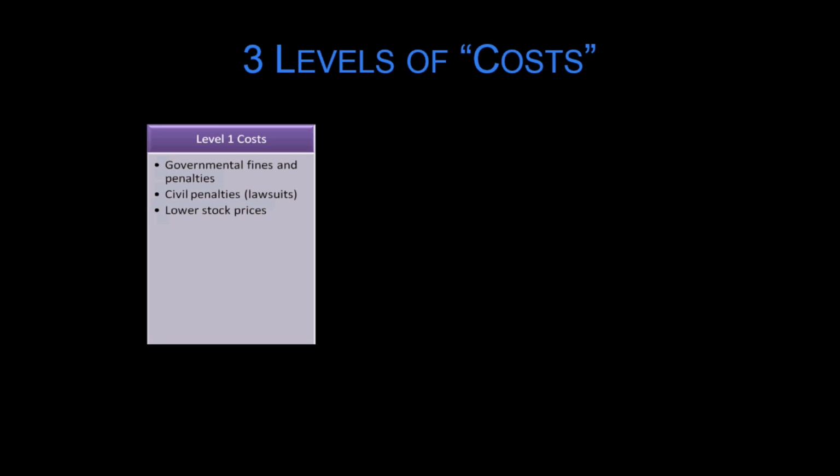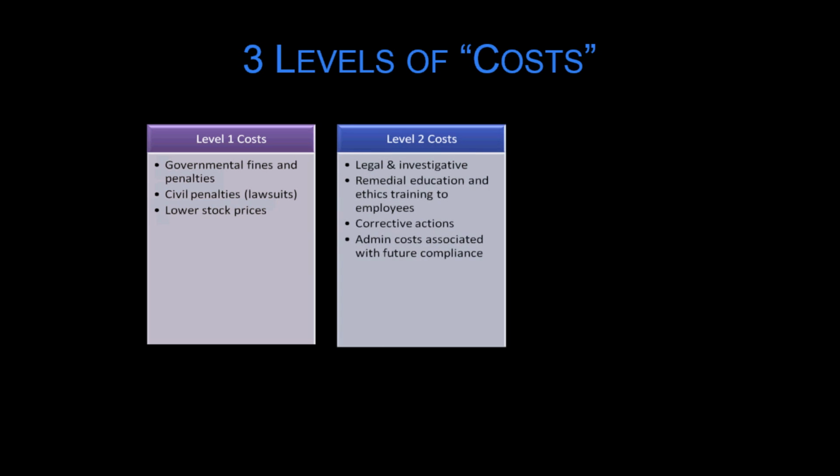The second group are the level 2 costs. These are a little bit hidden, but not necessarily where you can't see them. These deal with things like, okay, we're going to have a lawsuit, so we have to pay for lawyers, we have to investigate everything, we have to subpoena people, we have to give training to employees about ethics. So now people aren't working, they're being retrained. We have to pay for whatever corrective actions happened. And if we don't comply and our profession doesn't require, the government might step in. So there's always a chance that there's going to be future compliance costs.